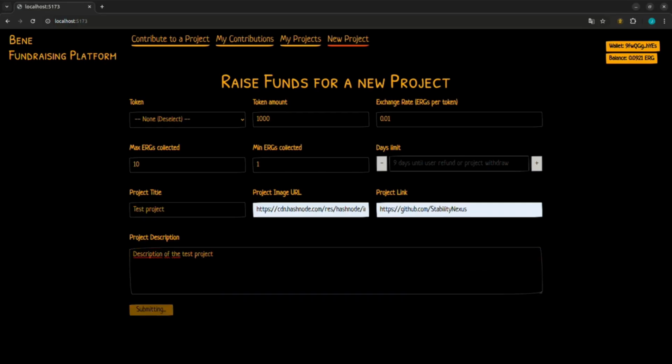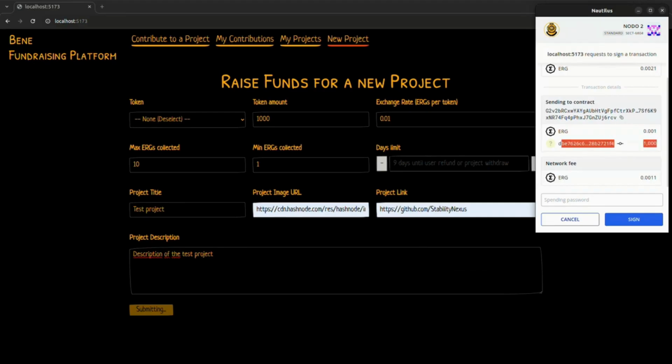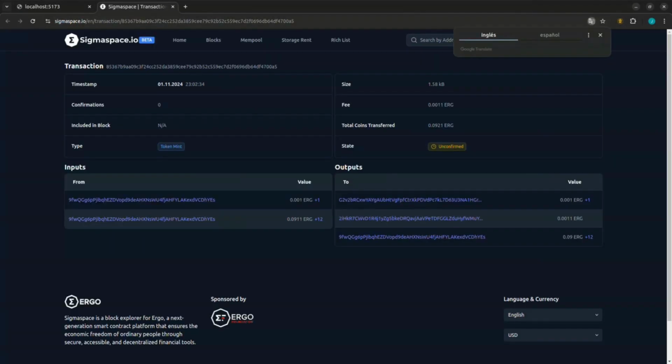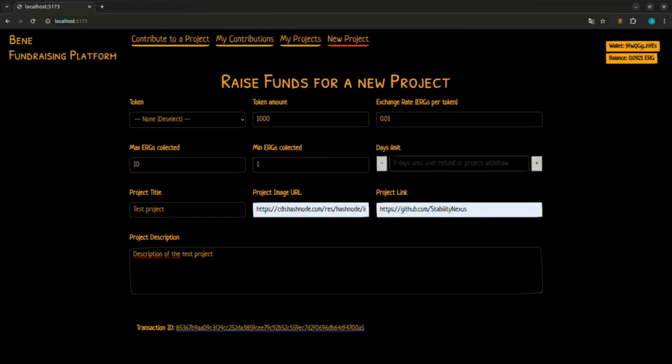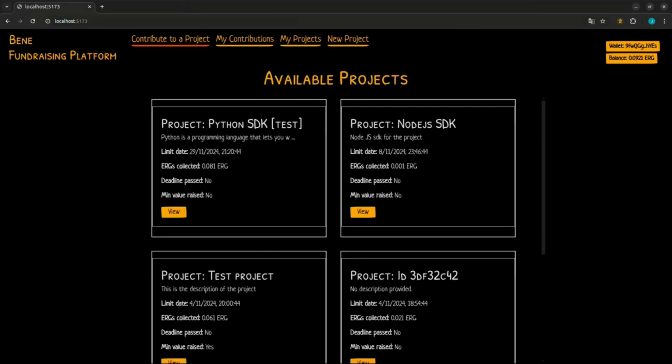So this will execute a transaction and will mint these tokens. So then we can see the transaction was submitted, and we need to wait.